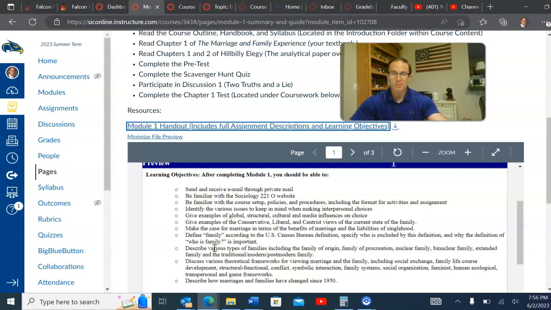Be actively finding the answers to these questions because I will tell you, 90% of that Chapter 1 test is going to be based on these learning objectives and your key terms. Your key terms are those words found in bold black in your text. Know those definitions, know these learning objectives, and you're going to be ready for 90% of those test questions. Good news about my tests is they're open book and open note.